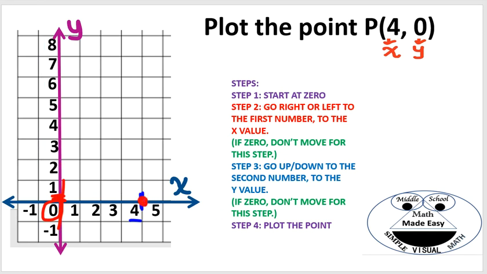This is my point. I stay on the axis, because here is the point where x is 4, right? You can see it right over here, x is 4. And then if I go to the y-axis, where does it hit the y? Right here, where y is 0. So sometimes if it's 0, that means you're not going to move up or down, or you're not going to move right or left. If y is 0, that means I'm not moving up or down. I just stay put after I find my x value.